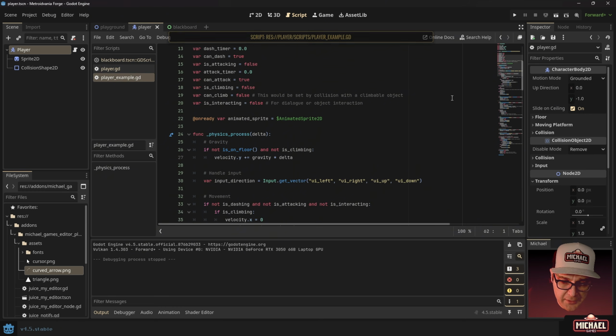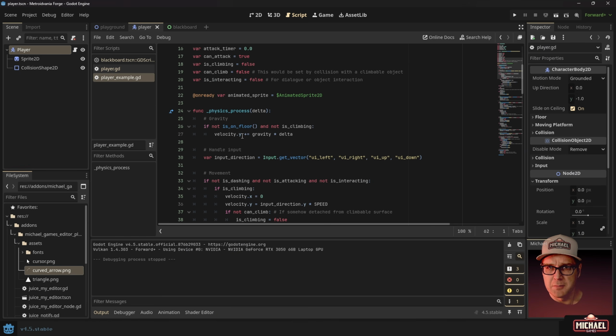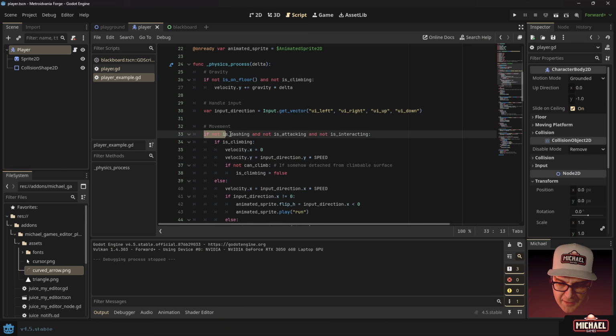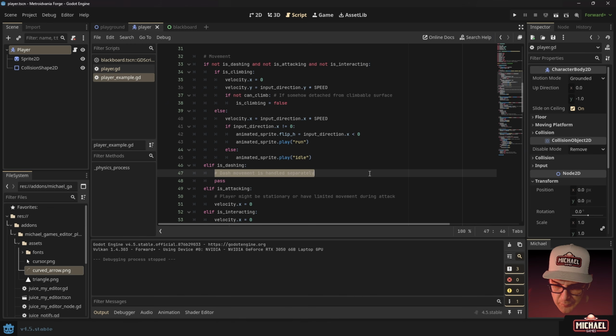Now, this is not a very complicated script, but this is one way that a player script might start to look as you start building out abilities. If you were to continue down the road we've been going, where we're building everything in the physics process, then you'd have checks to see if we're not on the floor and we're not climbing, which we're not going to do, but this is just an example I pulled from somewhere. And then when you have movement, you have a couple different checks here. And then if it's climbing, you do this, otherwise you do this. And if it's dashing, then we would have to write some code here to handle that dash state.